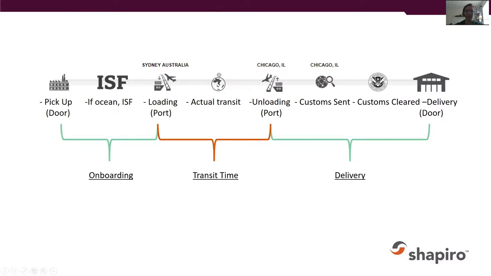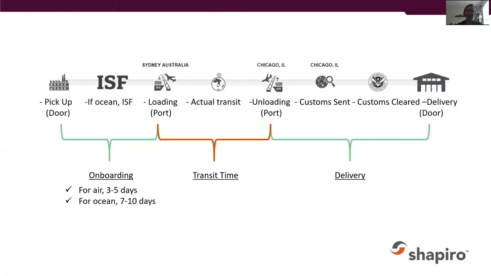The first process is called the onboarding process. For air it takes about three to five days; for ocean it takes about seven to ten days. That includes picking up from your supplier's door and taking it to the port for loading. If it's going onto an ocean vessel, it's picked up on a truck, taken to a warehouse near the port, loaded into a container, and then that container gets loaded onto the vessel. For air, it's very similar — picked up from your supplier's door, taken to the airport, and loaded into the belly of the airplane.